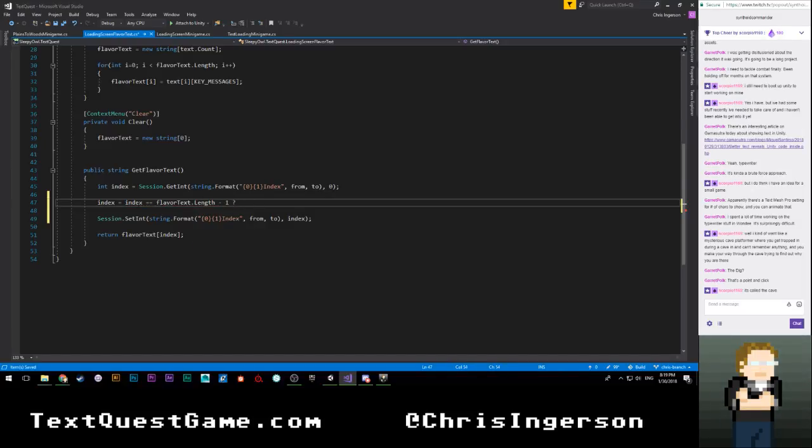If that's the case, then we're going to set it to be 0. Otherwise, we're going to set it equal to index plus 1. So that should be what we want now. Except not, because we don't want it to actually increment. We need it to be the same value we get before we set the flavor text.